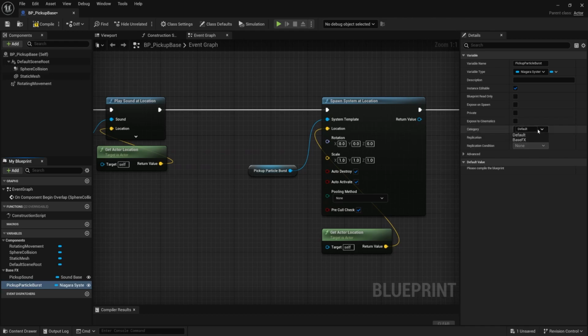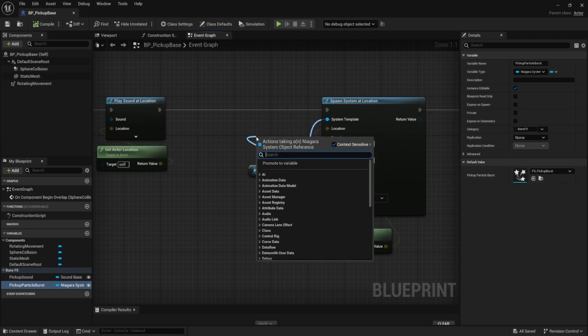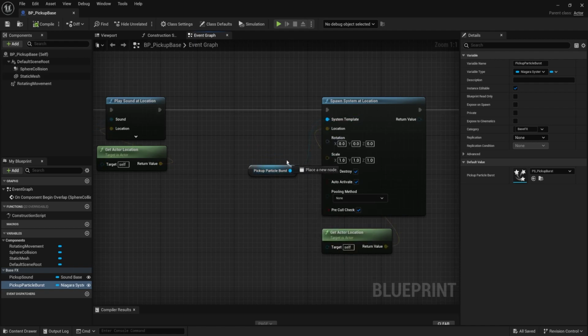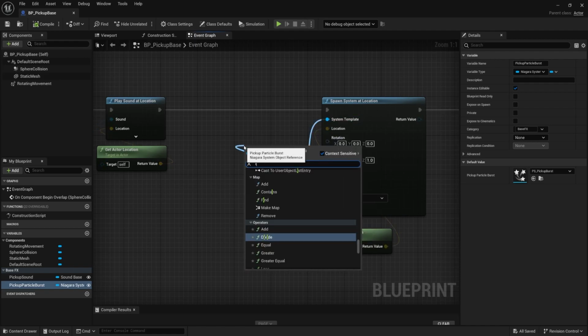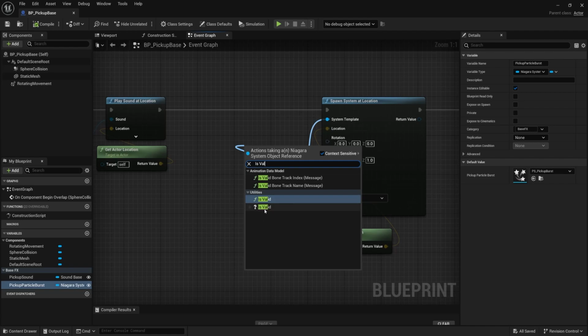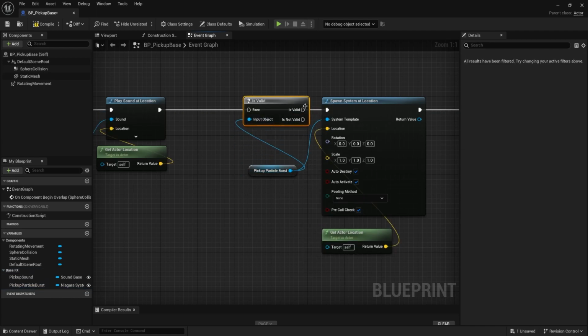Once you create your first category, if you do the drop down, you'll see it in the drop down. So base effects, group it together. Let's compile, save, make sure that our default value is still set to our default one. Good. And now let's do our validity check. So pull off of our pickup burst particle, say is valid, do the question mark. So if we have one selected, then play it.